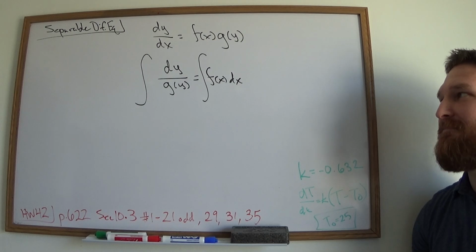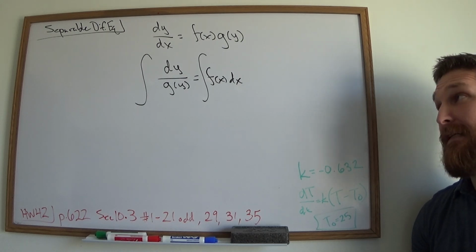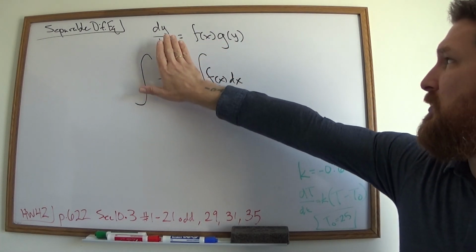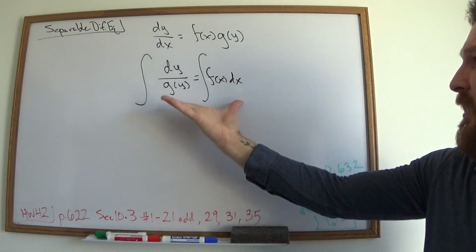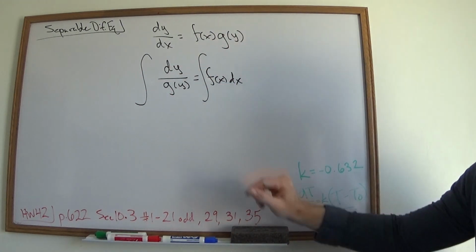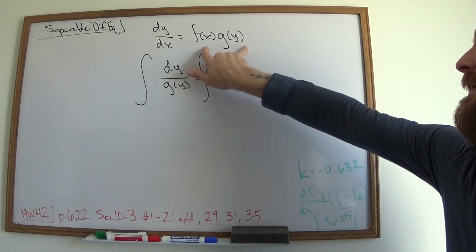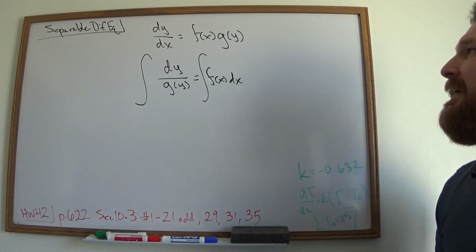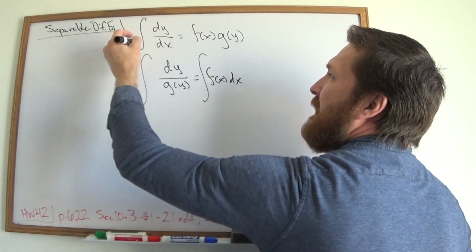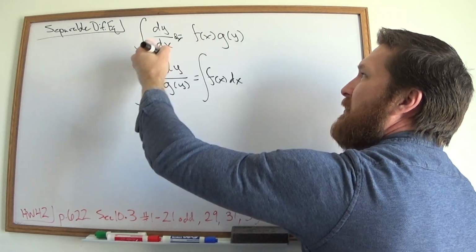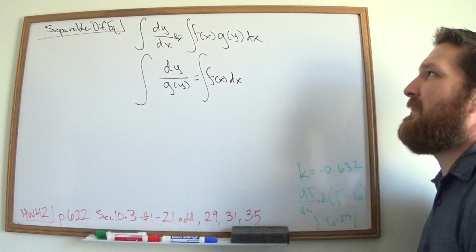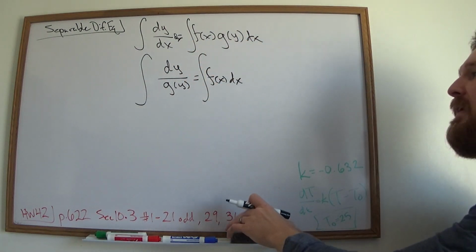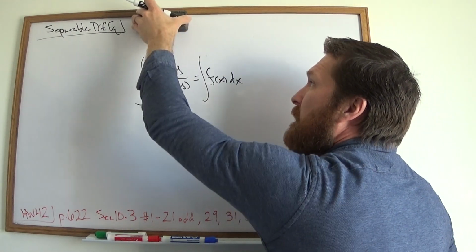Do you believe that you could do that? Yeah, why not, right? This just says you have some function, you took the derivative of it, and that's what you got. This says you have some function, you took the derivative, and that's what you got. So just undo those derivatives. The problem happens when you're all mixed together, right? When they're mixed together like this, how do you undo that? Yes, it's true that I could take the integral with respect to x, but what do you do about that? That is a function of x, right? But if you could separate them, then you get this.